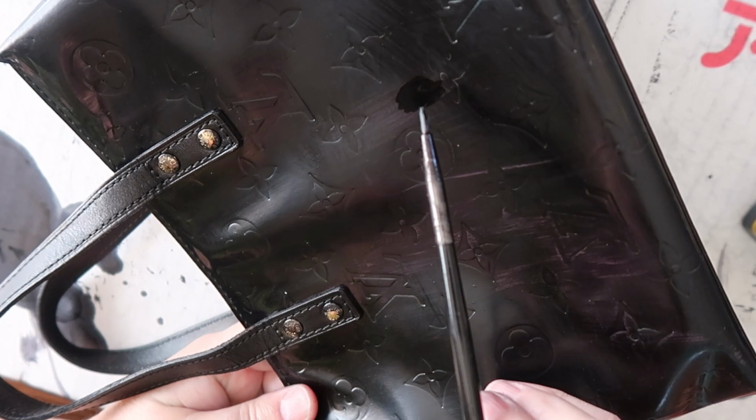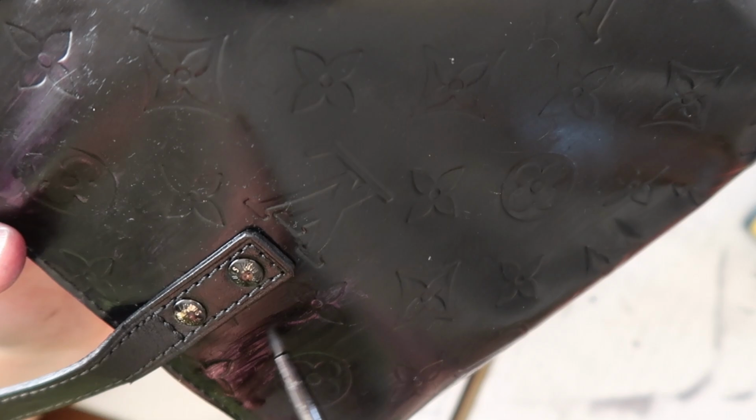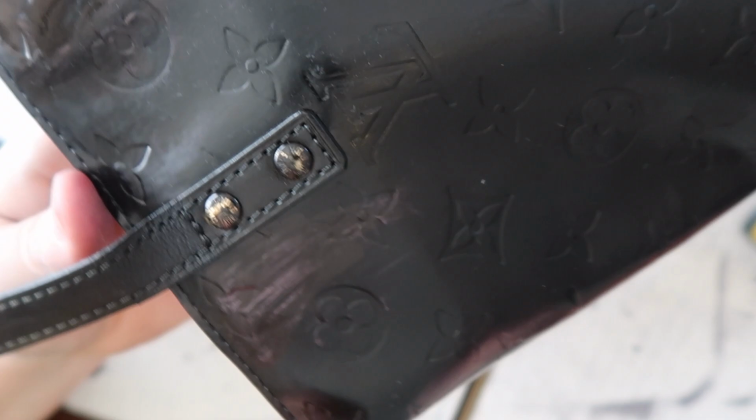Seems to be okay. Okay, those are the obvious places where it was bothering me. Now it's got a shine back to it. So I'm just gonna let this dry.